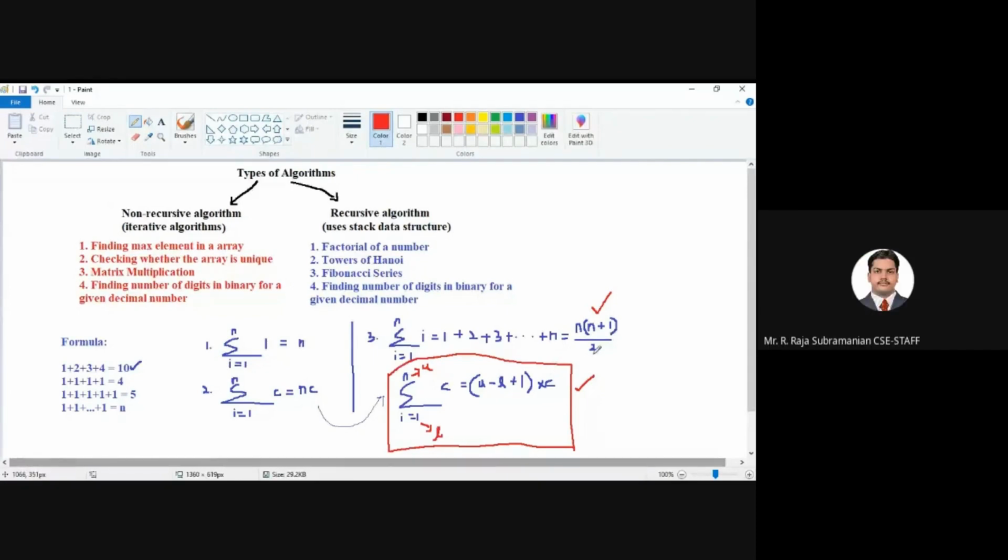Yes, sir. Yes. Now, a small IQ question from this. I derived a formula from this, right? Now, a small thing to derive from here. Here, I'm saying summation I is equal to 1 to n of I is equal to n into n plus 1 by 2. The same thing, I'm doing a small change here. Instead of I equal to 1, if I put I is equal to 0, summation I is equal to 0 to n of I. What will be the formula? Same formula, sir. Same formula. Why? Because if I add 0, nothing is going to be changed.